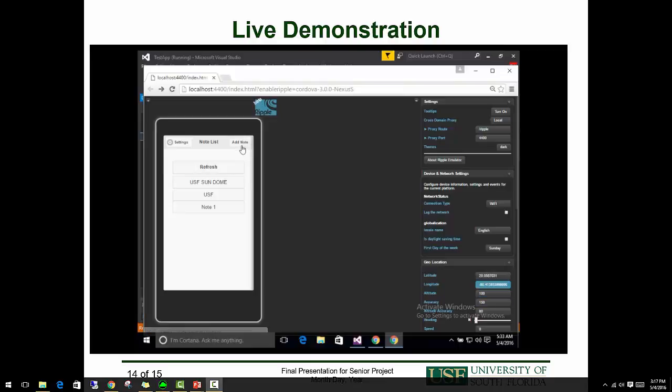So the user can just click on add notes, and when the user clicks on add notes, you see the location is still the home address, and this was the last address. If I click on add location, the location is going to refresh, but I don't want to, because this is the location I was at the restaurant. So the user can go ahead and enter their notes.